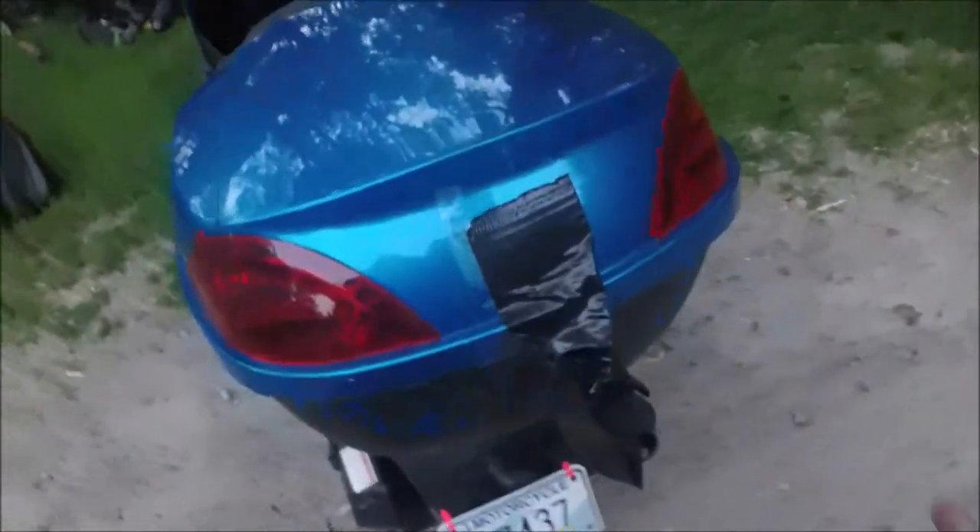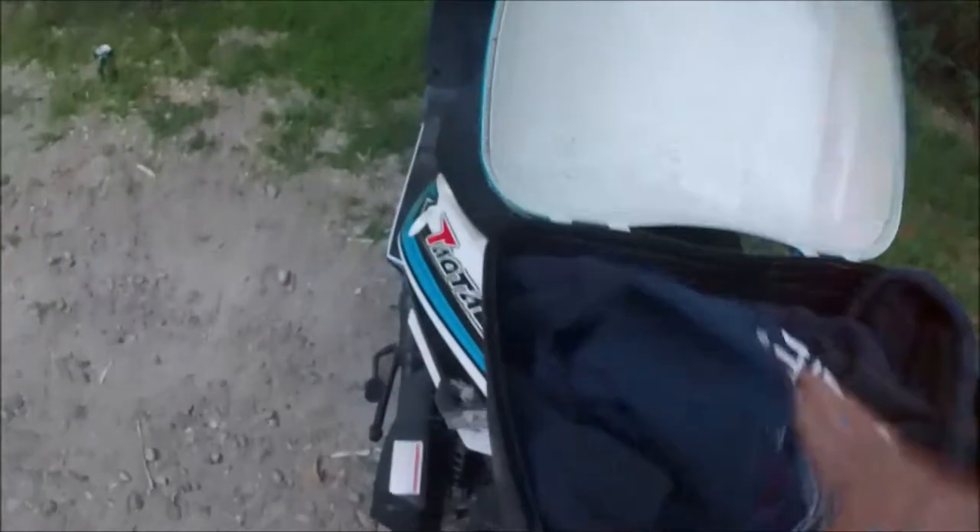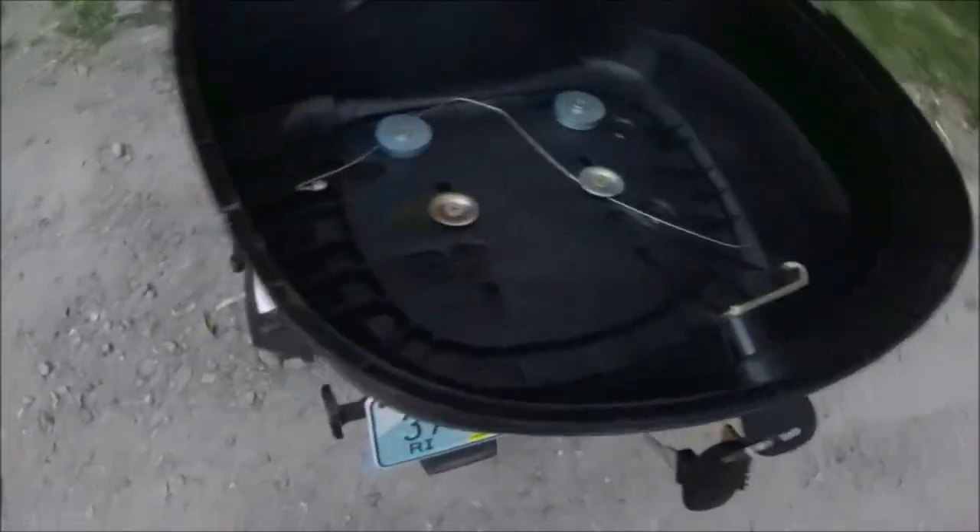It has storage in the seat — that's where I keep the paperwork and some extra tools. The trunk never really stayed latched; if you hit a bump it would flex and because it's cheap plastic it would come unlatched. I kept a sweatshirt in there but never really put anything important in there. The bracket ended up breaking off where it bolts under the fender, so it's not really fixable and I just stopped using it.